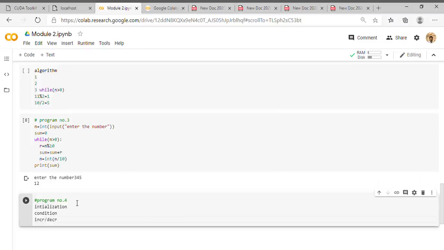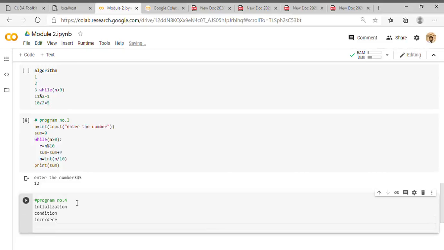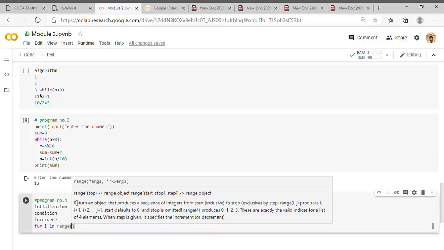Okay, you can easily see the 3 parts in our while loop. But if you take your for loop, we can write like this: for. Okay, this is a variable which is going to take the values for I in, that is also keyword. We have a function called range. In the range, we have 3 arguments. What is your initial value?